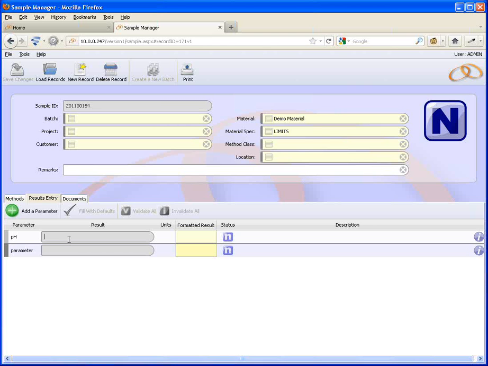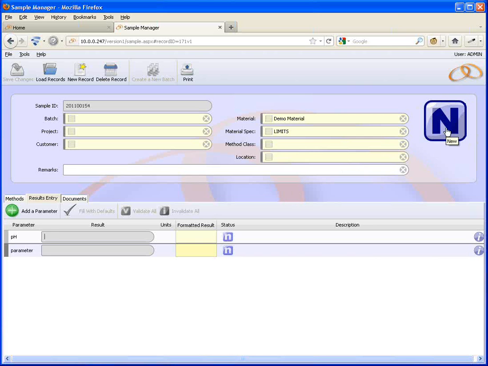Now some users might find the samples arrive at their lab and they create the records at the same time. They arrive and go, right, we've got these samples, and they book them in and they've actually got the samples. But other labs might schedule testing. They might know, oh, we've got these tests to do on a particular day, so they might create the Qualoupe records and then produce, if you like, a work list, a pick list. So then someone goes off into the plant and actually creates the samples that have been ordered up from Qualoupe. So until the sample has physically arrived in your lab, it's said to be status N.